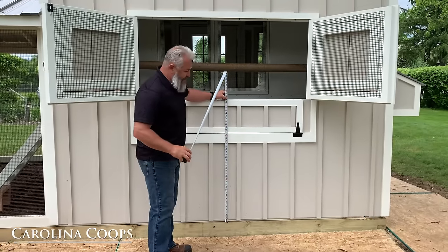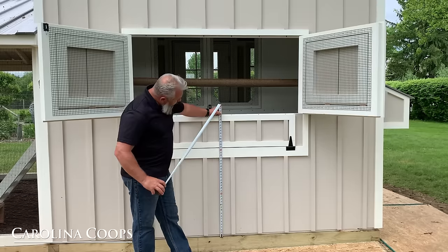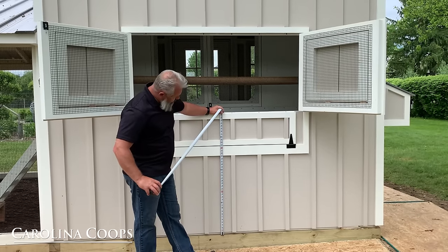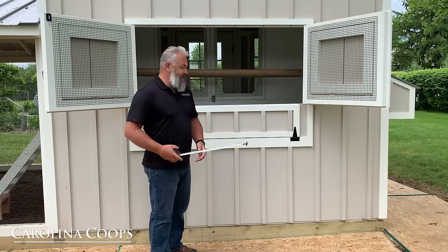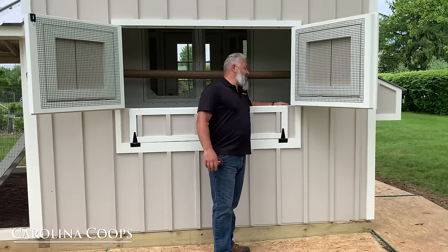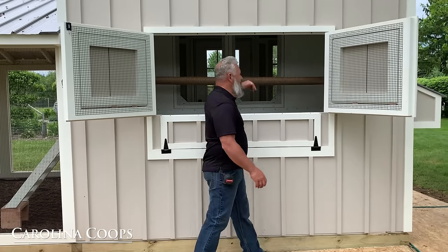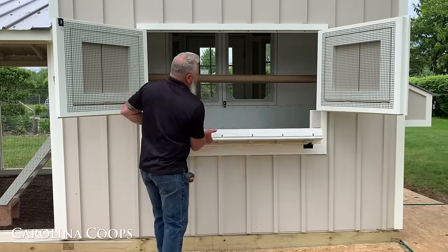Again, I'm going from the top of the base because if there wasn't a base, it'd be sitting on the ground, to the bottom of the deep litter door, 32 inches. And again, we do that because most people, if you think about it, that's about waist height. But one of the things I love when we're working on our chicken coops and we're inside there, shooting the screen on for the windows, putting in the high density, putting in the roost bars.